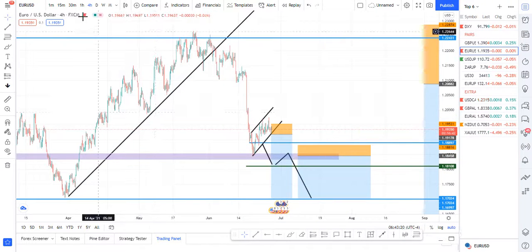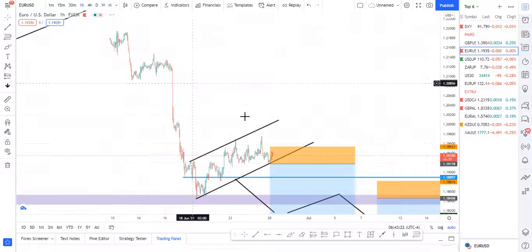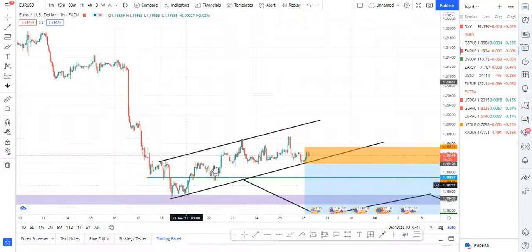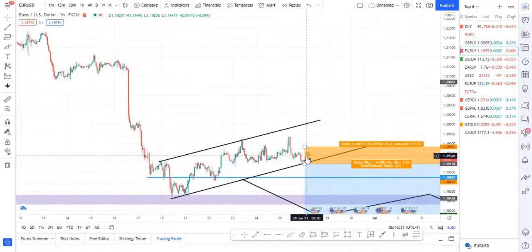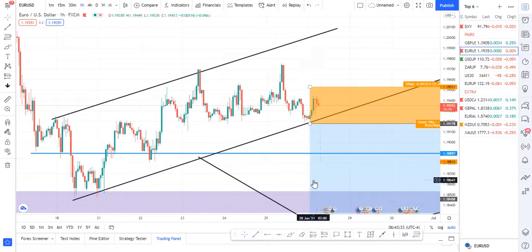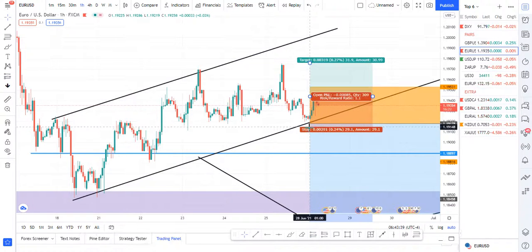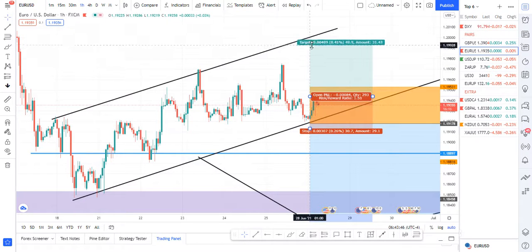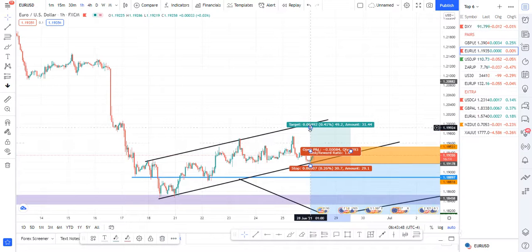Then we go into the 1 hour to be able to get our trades properly, right? And as you can see, guys, we're in a structure. Second touch here, second touch, third touch. So as you can see, it's rejecting this area here. And I was saying, guys, if you want to buy, you could probably just put your entry here. Then you see what I'm saying, 35, 30, yeah, 30 pips. Then you probably would have put it until probably this level here. Let's look for a level to put it at, probably here, for this to touch this trend line.